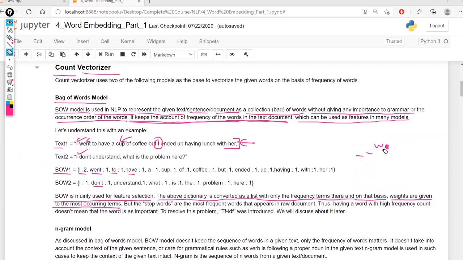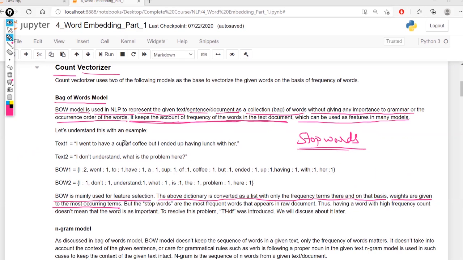So in general, whenever we are speaking or in any article or paper, most of the time some words will keep occurring. Those are nothing but the stop words that we discussed in our earlier video, right?